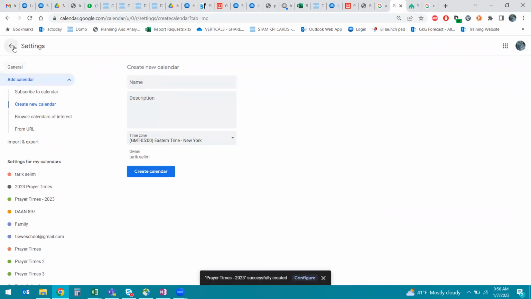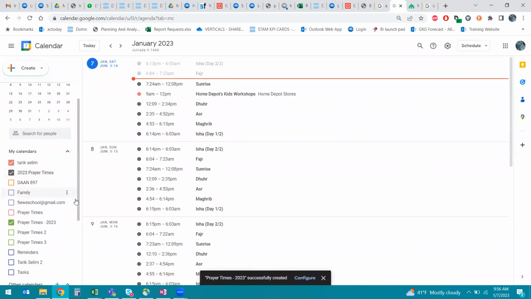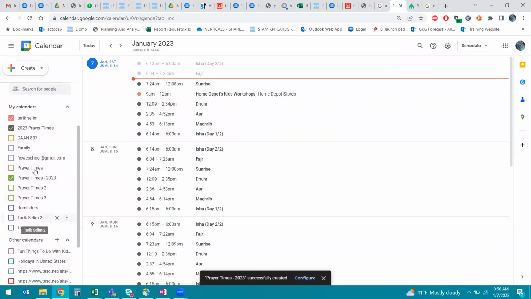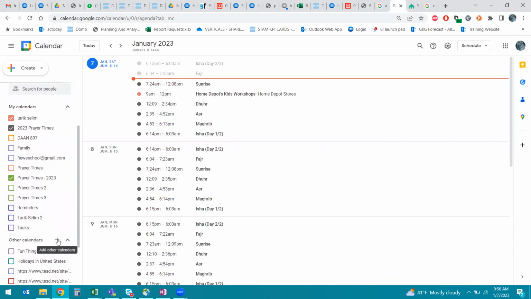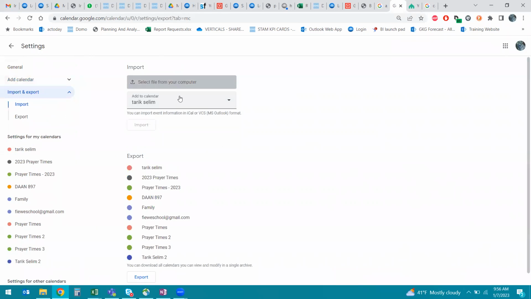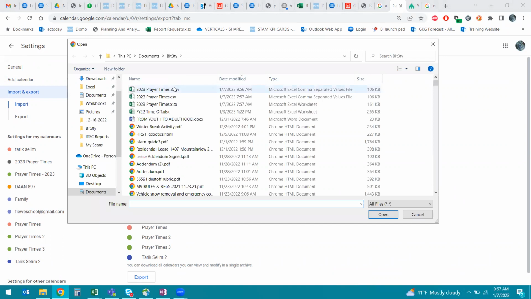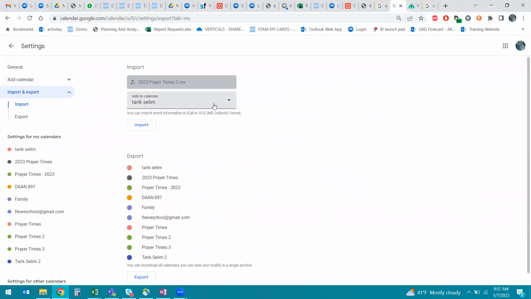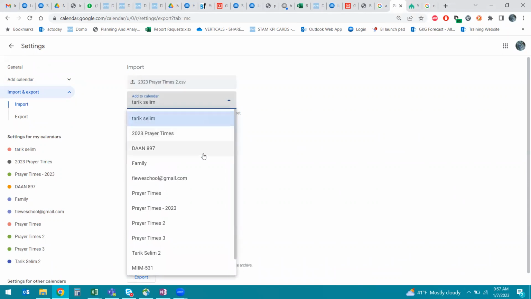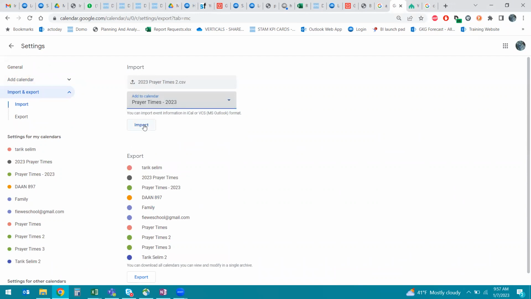And then after that, we'll go back to other calendars, and we're going to go to import. Then we're going to select the file from the computer. Here we have Prayer Times 2023, the file that we saved as a CSV. Then we're going to select the calendar that we just created and click import.